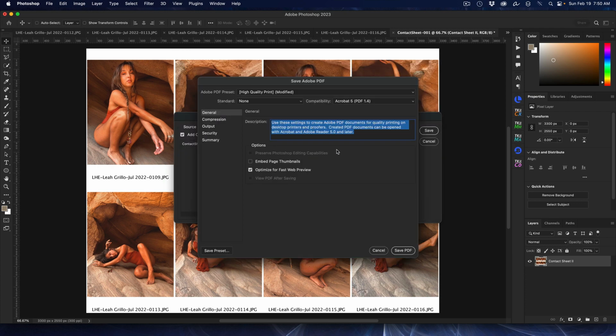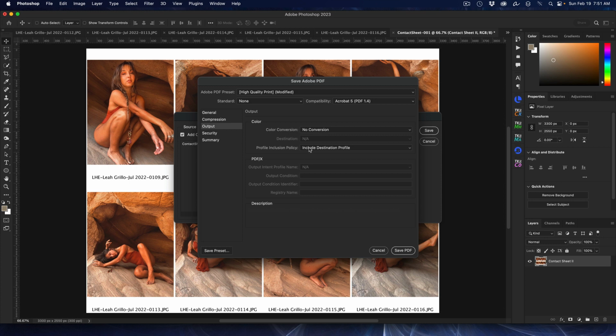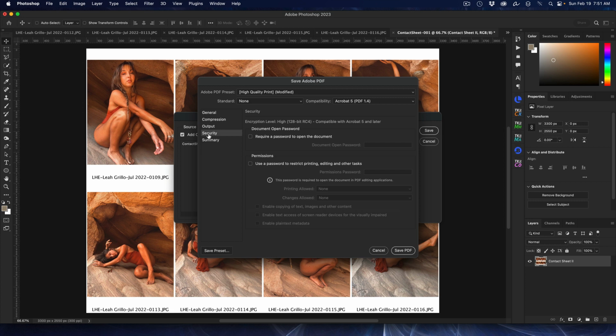Now it's going to ask me what kind of options do I want, compatibility and that. You can leave all these things by default and you'll be just fine. Compression, how big or small you want to make it. You want to maximize quality. And all that. Output, it tells you what color space you want it to output to. Security is the one we're really concerned about. Okay, we have the ability to require a password to even open this file. So this way you could really protect your work. Okay, so that the client has to know the password to open it.